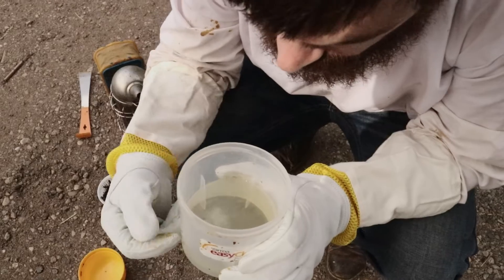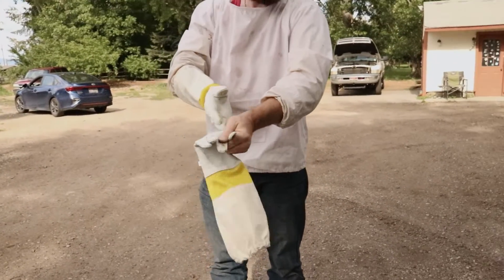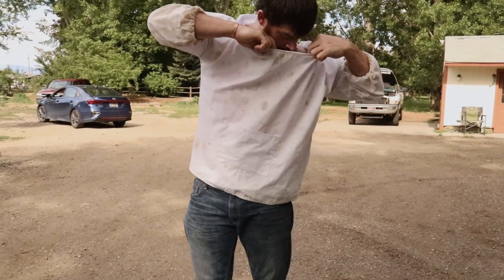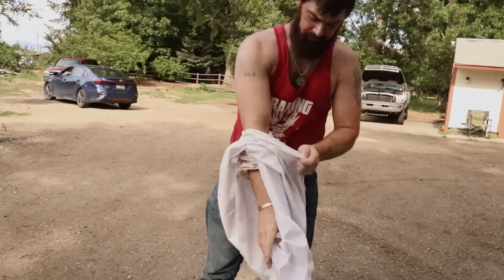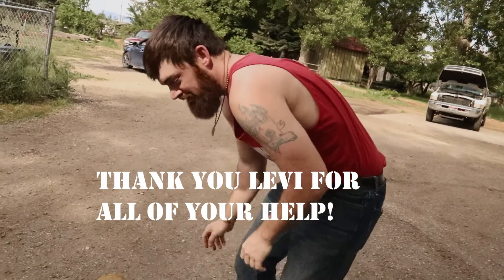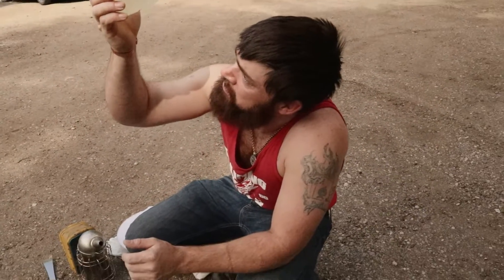I'm not seeing any — maybe one? And I think I've got a bee in my suit. This is how we calmly handle this. It's okay little girl, it's fine. We don't have any mites. We murdered bees today, but it was for a good cause — it was to save their lives and the lives of other bees around us. Keeping control of your mites is not just for your hives, it's for everybody else's hives too.